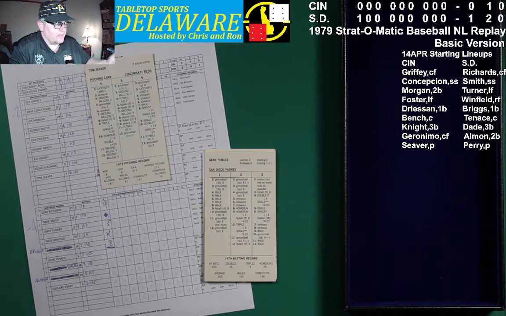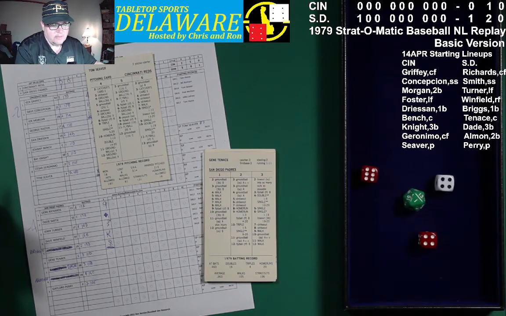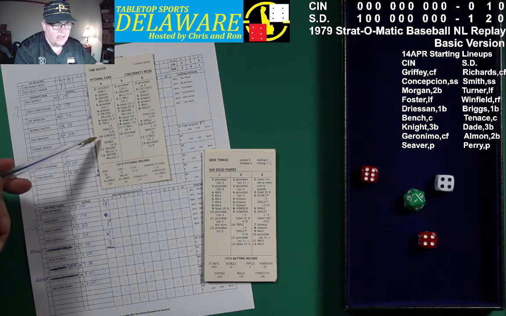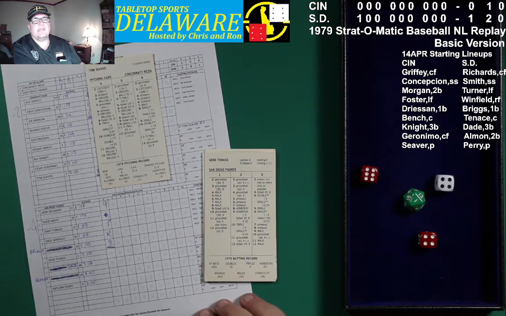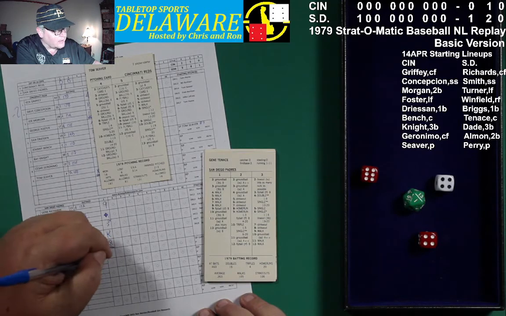Here we go. Tennis is set to lead off, bottom of the second inning. The pitch from Seaver, 4-10. And that's a long fly ball. This one is back. It is going, and it is out of here. Touch 'em all, Gene Tennis. Home run, solo shot. Padres are up 2-0.